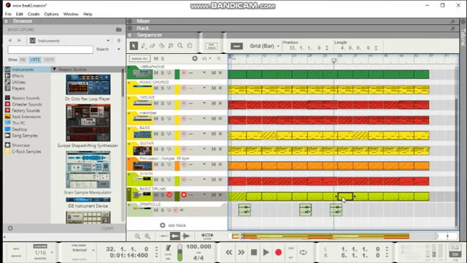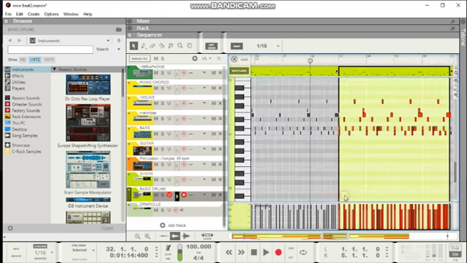First of all, let me start with the kick drum. I double click on this block which I created, which I duplicated. So the kick drum is just here on C, as you can see right there. So it's already highlighted. So what I need to do is to press delete. So the kick drum is gone.